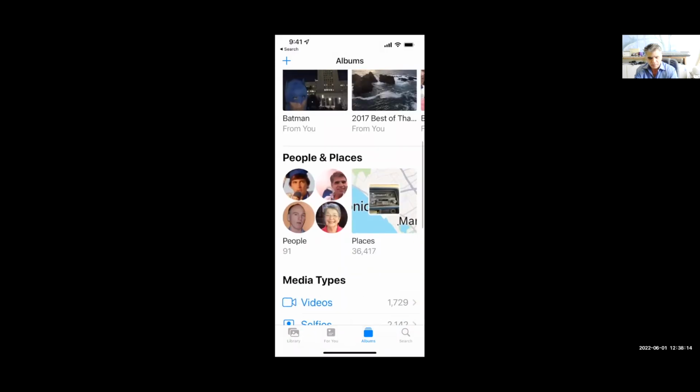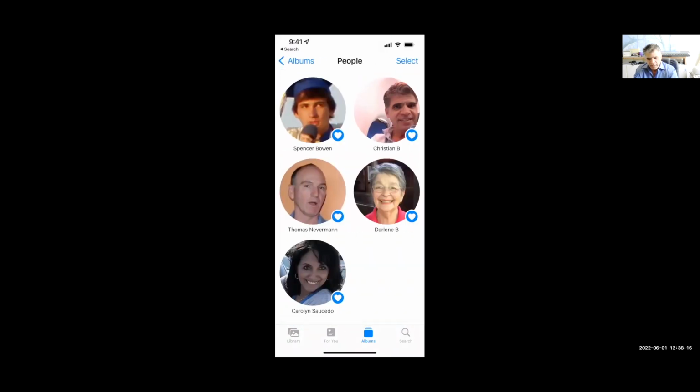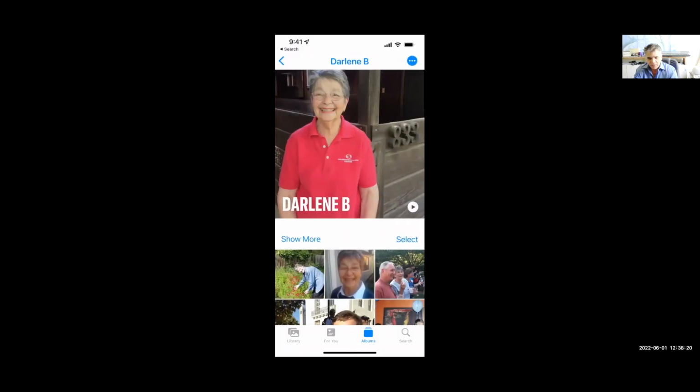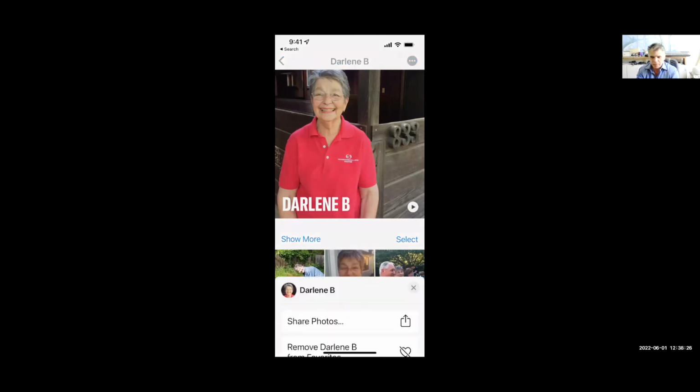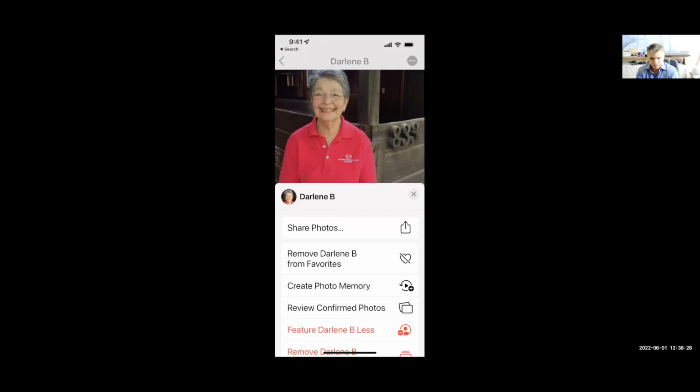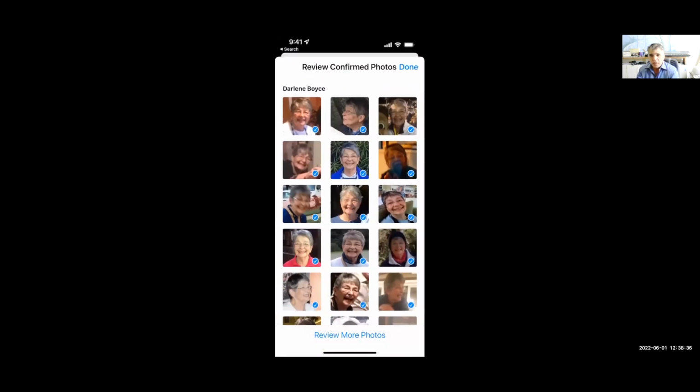Here's our people. Let's say, here's my mom. Let's see if we have some more pictures to add of mom. Up here at the top, where it says review confirmed photos, I can make sure that these are really mom.